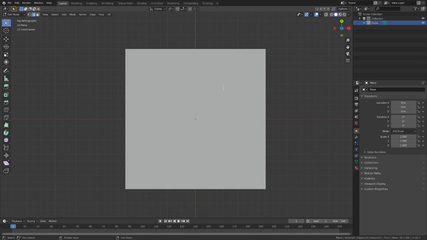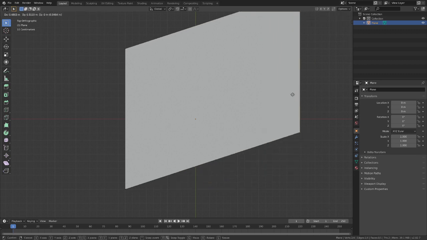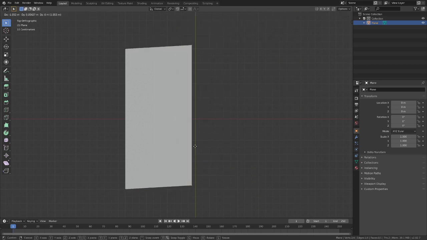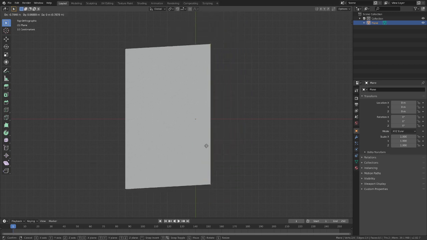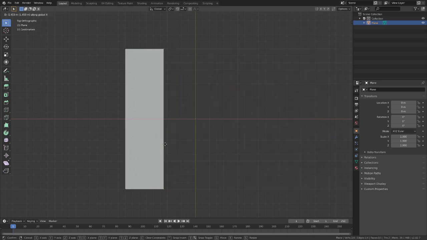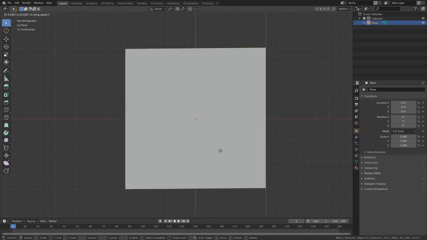So if I press edit mode with tab, and I go into vertex, I can select one vertex, I can select with shift 2 vertices, I can select all of them, or select, let's say, these 2, and then if I press G on the keyboard or the move tool, I can move those. Okay, and the same rules are applicable for the axis. I can press X and it will move horizontally, Y will move vertically.